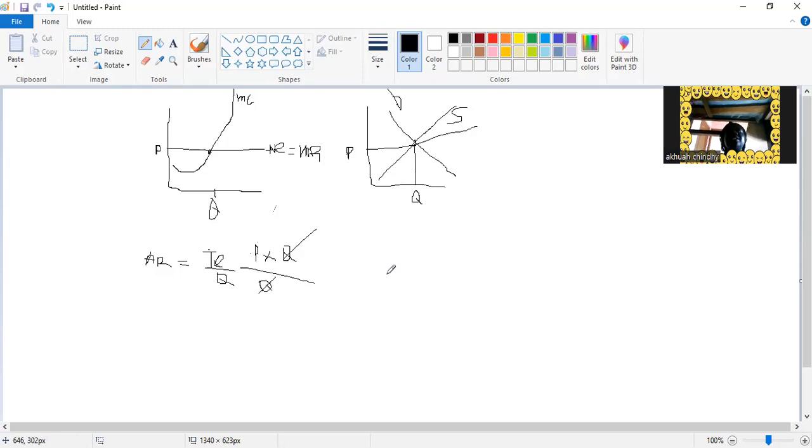When you reach that point, you know that anything above or beyond that is going to give you a loss. So if your marginal cost is equal to your marginal revenue, then you've maximized your profit for all the firms. But for a perfect competition market, there's a condition that if your marginal cost is equal to your marginal revenue, marginal cost should be rising for your profit to be at the maximum point.